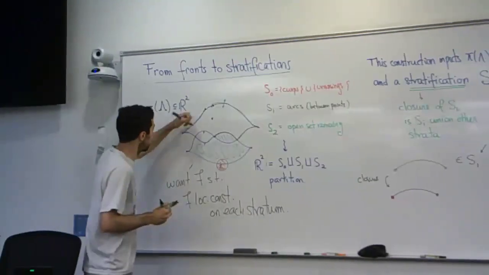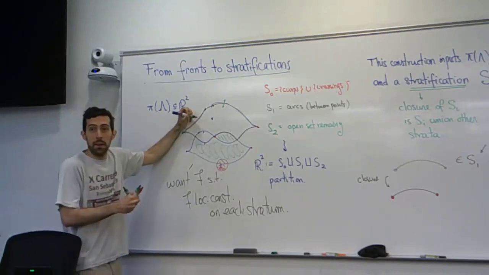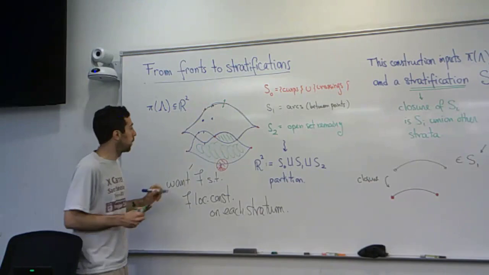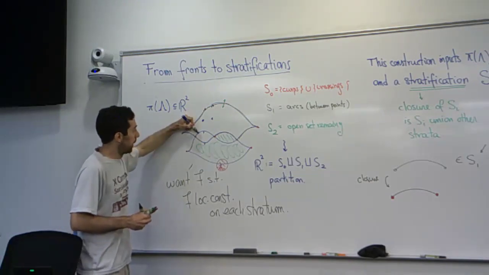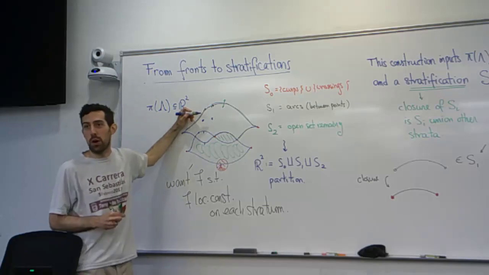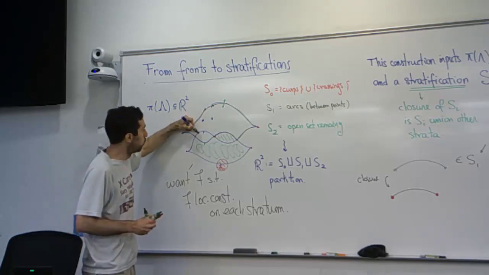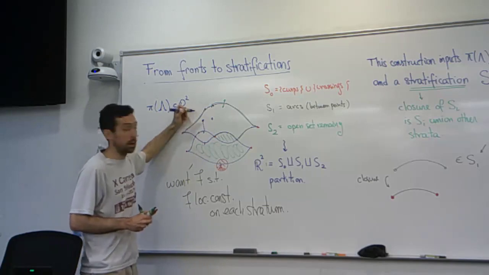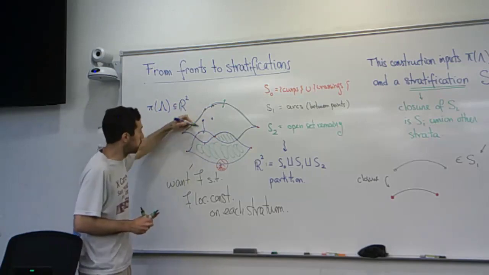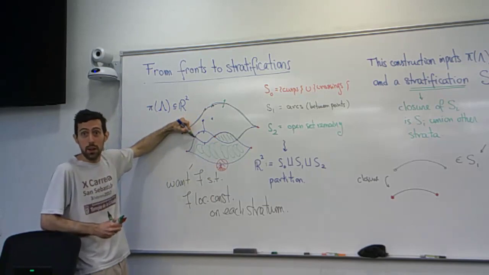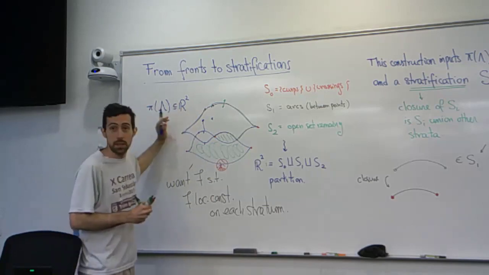So an object in this category, for instance, is this point over here. This is a perfectly nice point. This is another point. What are morphisms between these two points? I'm allowed any path that every time it changes stratum, it goes to a higher dimensional one. So this guy is allowed to do a bit of, oh, I'm liking it here, and then I'm going this way. It's not allowed to do, I'm going in here, now I cross this red point, because that's the lower dimensional strata, and then go somewhere else. Okay, does that make sense?